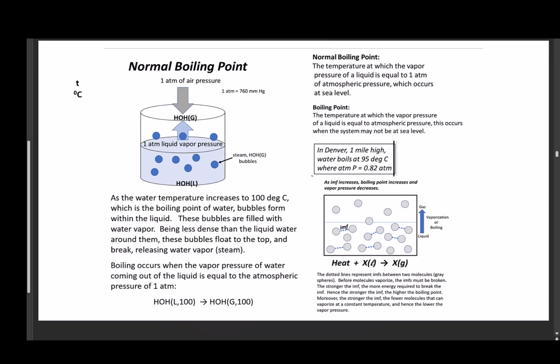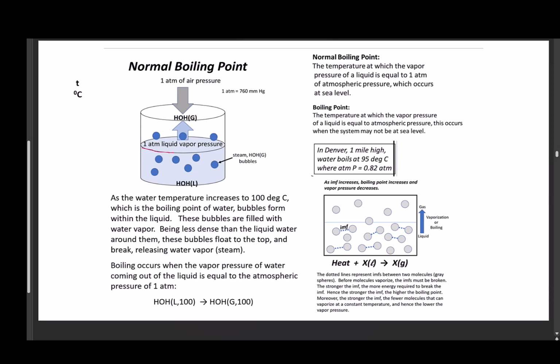So let's review what boiling point is. We're going to take water as an example. So we have a beaker with some liquid water in it. There's our separation between the liquid and the gas phase. And we heat up the liquid very gradually. The air bubbles escape. Then as we heat it up, the liquid expands a little bit in the volume.